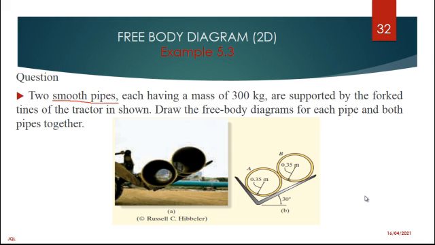We have been given the mass of 300, and the forklift itself is the one that is supporting the 300 kg pipes. So when you have a look at this, of course we know the weight is always supposed to be on the center, and that is 300 kgs times 9.85, right? Then what do we have here?